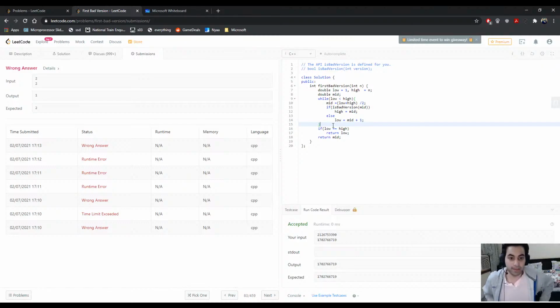Okay, again. Low is 1, high is 2. Mid is 1 plus 2 by 2, which is... I wonder what it is for double, though.